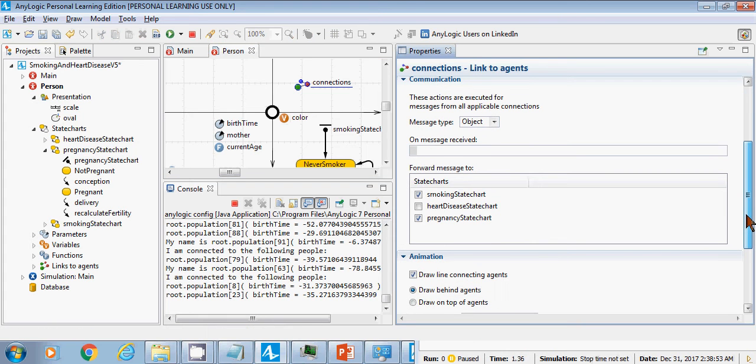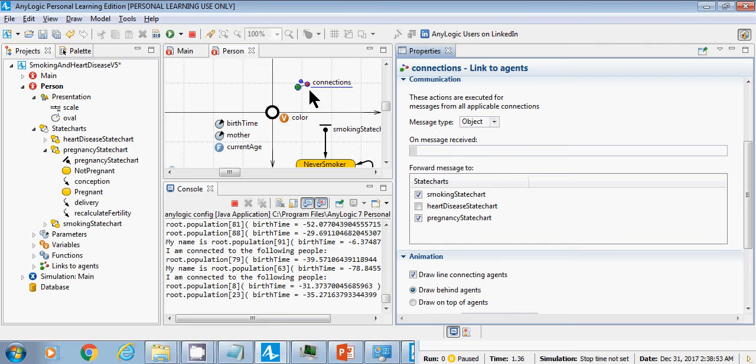Okay? So, ladies and gentlemen, we should be able to run the model, and we should be able to click on particular individuals. And when we run those individuals here, we should be able to have it print out the people to whom they're connected. Note that this will work even if I'm pausing the model.